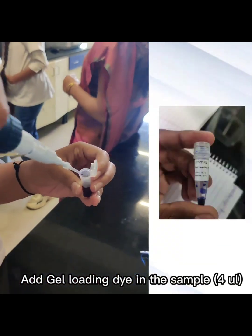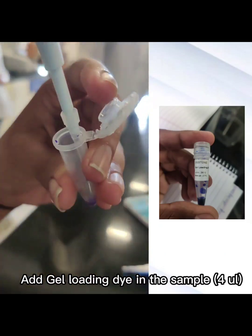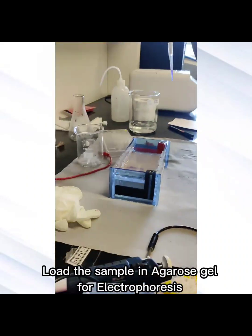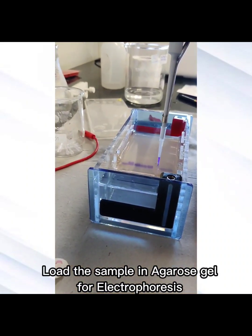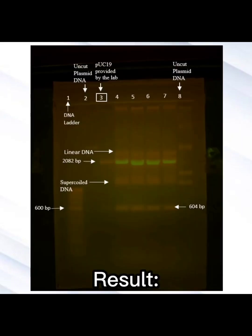Add 4 ml of gel loading dye in vial containing sample. Load the sample in well for agarose gel electrophoresis. Result is obtained after 1.5 hours of electrophoresis. Bands are visualized under UV trans illuminator.